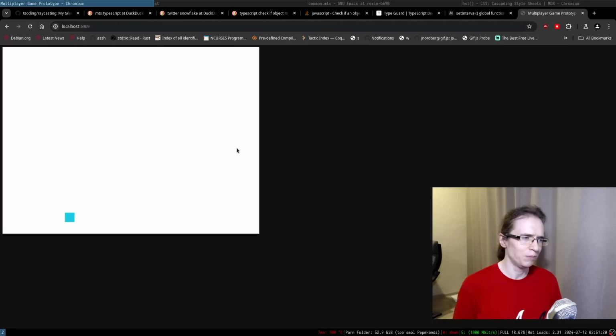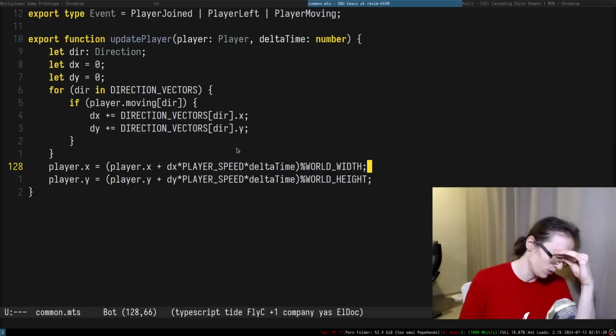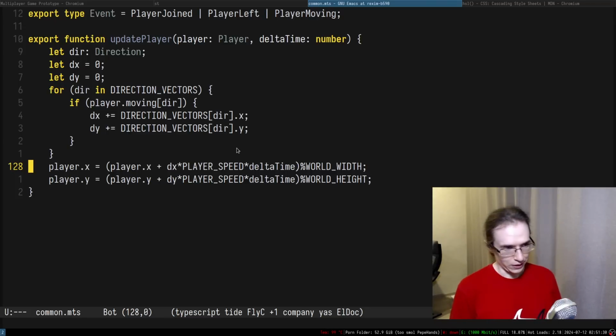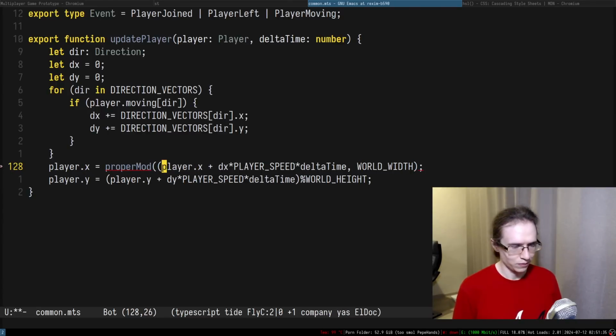Oh my god, it's that mod. Oh, JavaScript. You implemented it as float mod and you couldn't even implement it properly. It's so dumb. Anyways, okay, so proper mod. Swear to God, JavaScript.